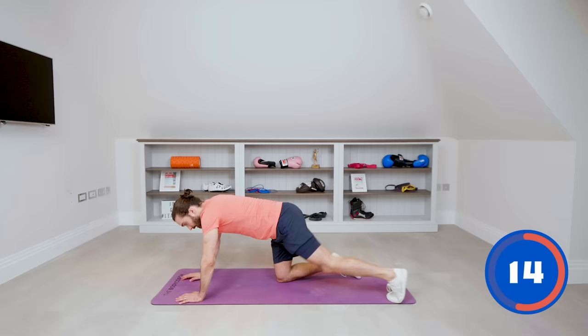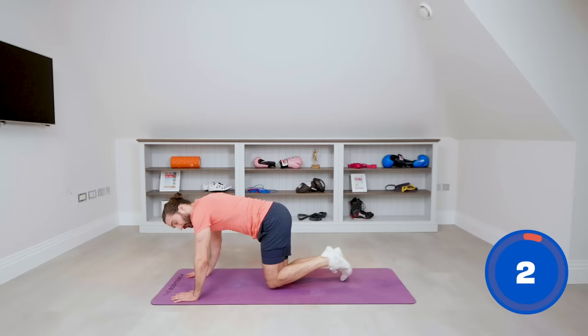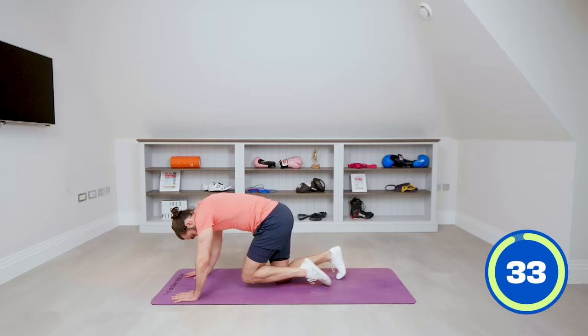Next one is a great exercise for our glutes — our buttocks. On all fours, we're going to kick this leg up: bring the knee in, then kick it up. 35 seconds on the left leg. Just lift — knee to the chest and kick up. Go as far as you can with it; the aim is to drive it right up, but if you're only going partway that's fine — just get that kick back and activate the left glute. Think about connecting with the muscles, firing it up and strengthening it. Give it a reason to grow and get strong.